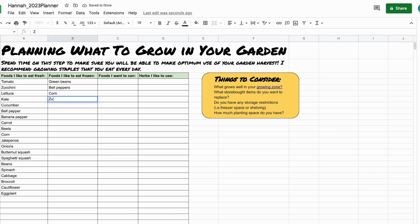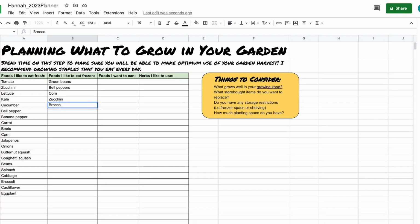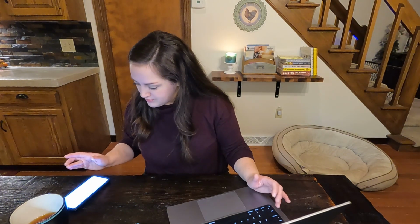Corn, zucchini. I did shred some zucchini and froze it, and I think that is definitely something we'd want to do again. Maybe some Google searching will help me. Garden vegetables to freeze. Broccoli. I didn't grow anything from the family of vegetables like broccoli and cauliflower, the name of that family is escaping me. But I didn't grow any of them. I tried to grow cabbage, did not go well. I think I tried to start cabbage a couple of times. So we'll put broccoli on there.